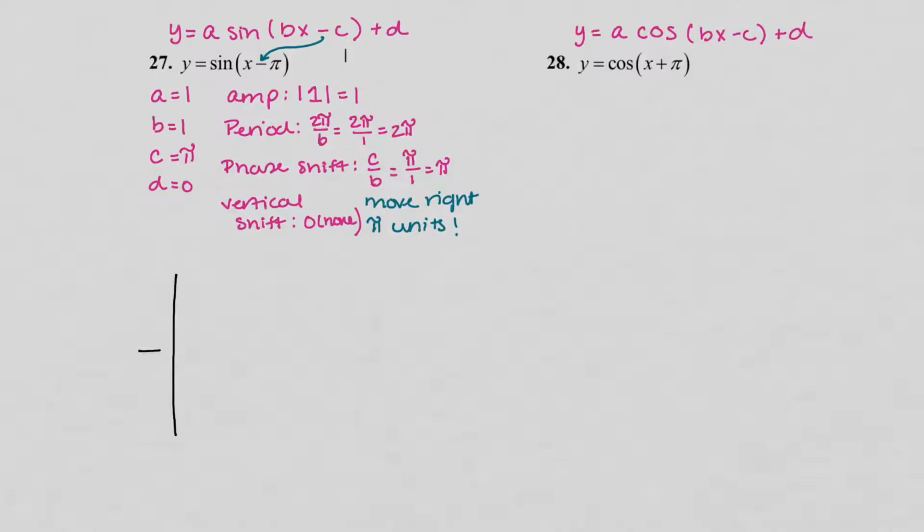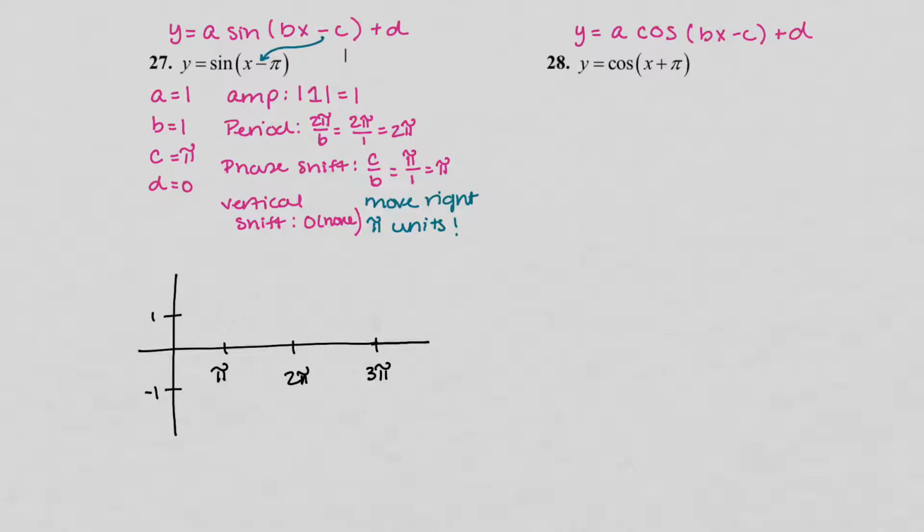So what we're going to do is we're going to draw our axes. Because the amplitude is 1, I just need a positive 1 and a negative 1 on my y. And we are dividing the x-axis in denominations of pi. There we go. Now if we think about the original sine function, what does sine usually look like?